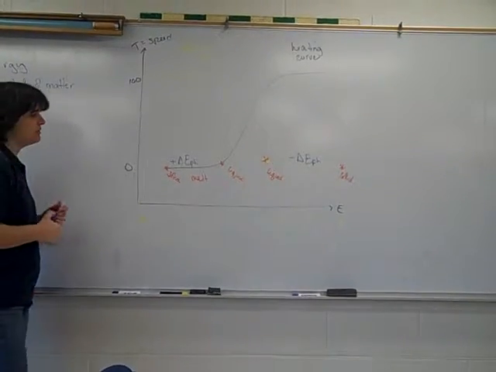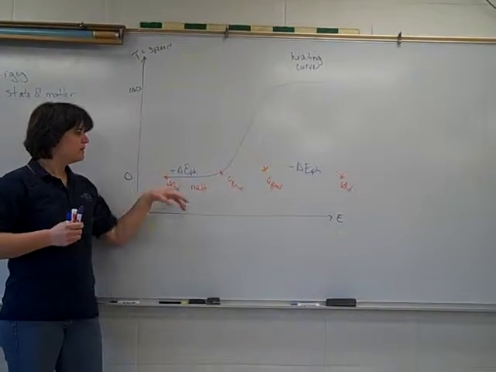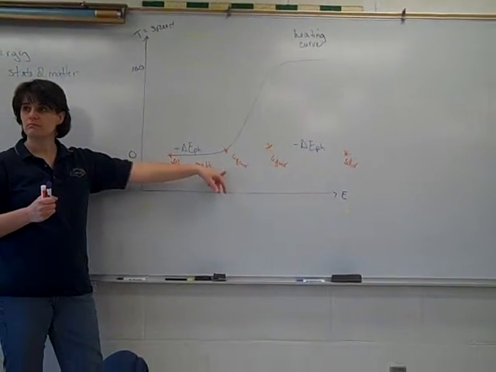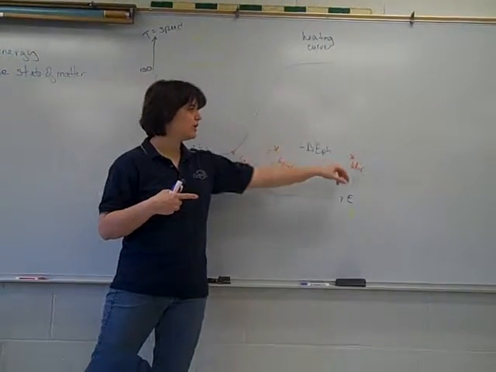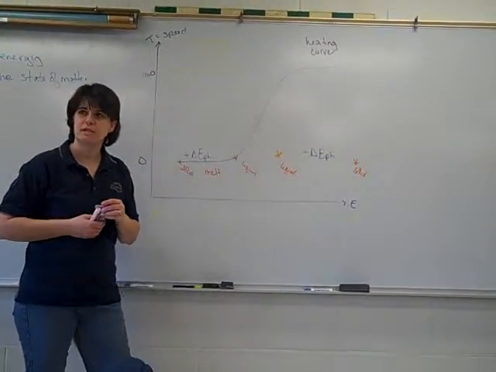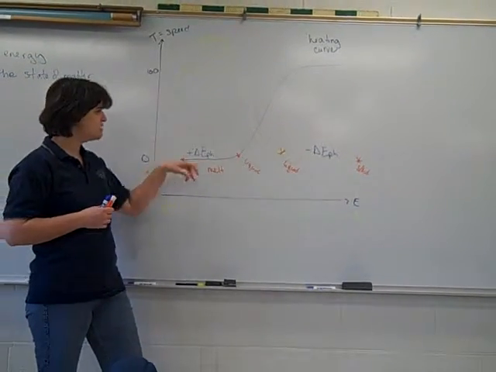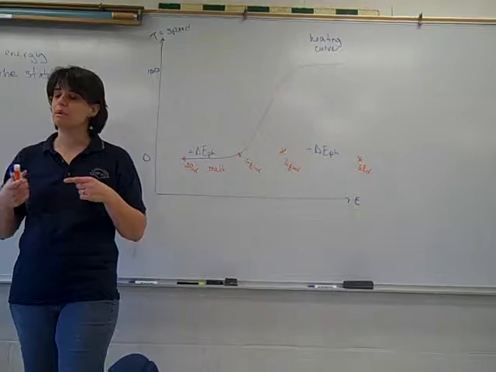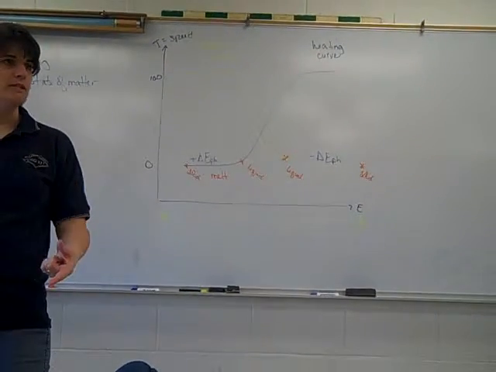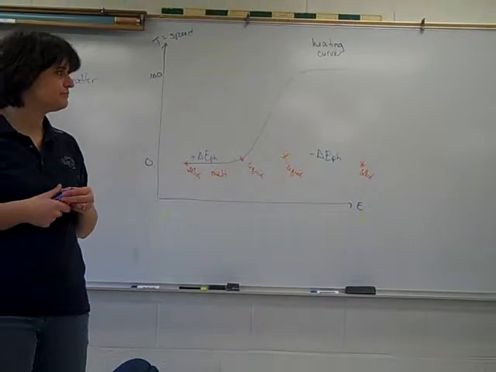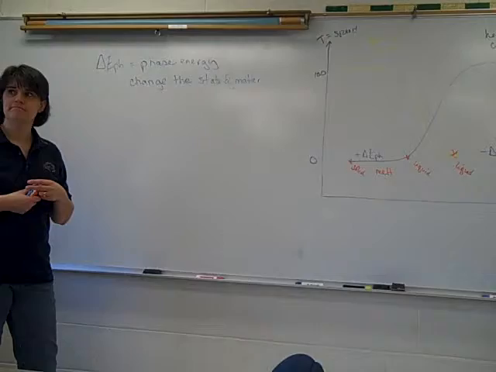If you have 100 grams of water, I will make this up for now, you have a certain amount of energy that you have to add to melt all that water. How much energy do you think you're going to have to take away to make that a solid? The same amount. So these two things are equal. The phase energy to melt something will be the same as the phase energy to freeze something, just in the opposite direction. Okay, make sense? Yep.